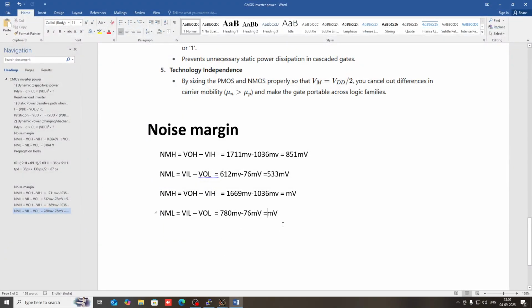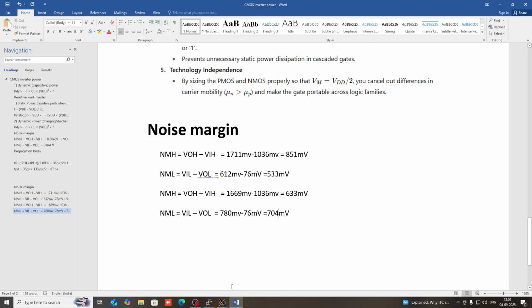Now subtract both of these. So 1669 minus 1036, which is 633, and it is 780 minus 76, which is equal to 704.